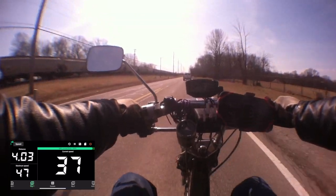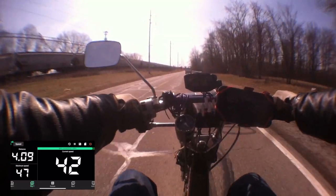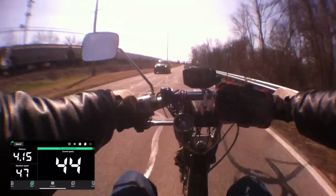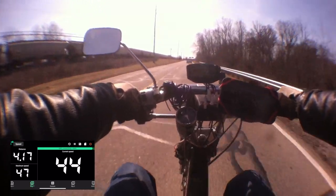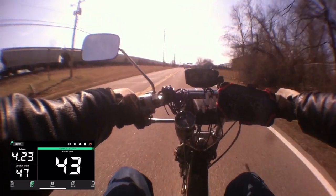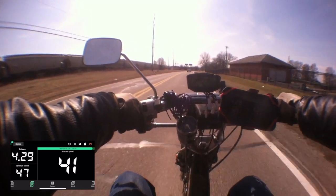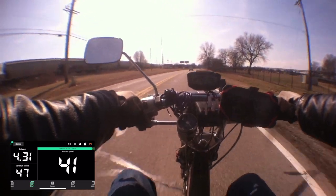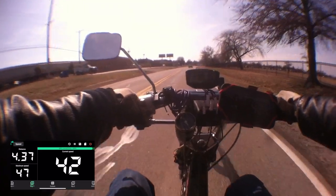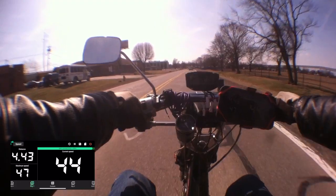I'm sure a lot of you didn't even want to know about that, but I guess there's always an inherent issue with any speed capturing device. Obviously the stock speedometer only goes to 35, so that's kind of useless. So we've got to work with the technology we have, and I'm just pointing out some of the problems with it.